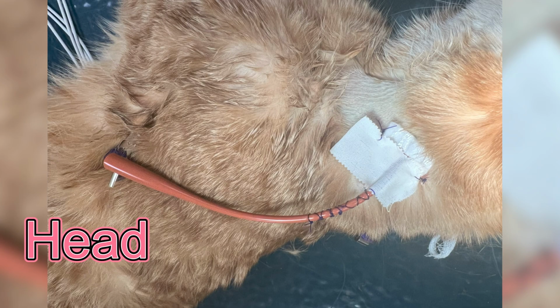It's done under general anesthesia. We put this little feeding tube in, and it basically goes in the side of the neck, into the esophagus, not the stomach, the esophagus, and it just pokes out. The owner can put food in there. The owner can put medications in there, so the pet doesn't have to be hospitalized anymore. All the nutrition and the water it needs and the medications can go in that feeding tube. And while the feeding tube is in, the pet can still eat normally.